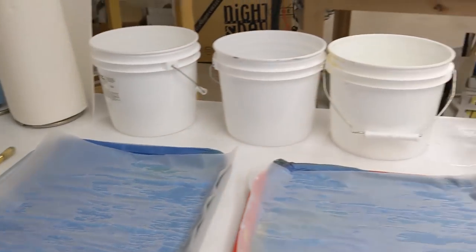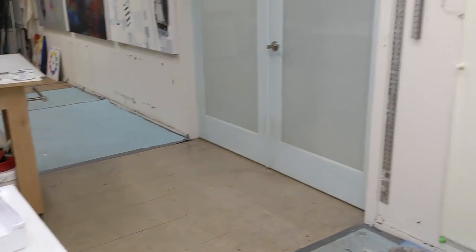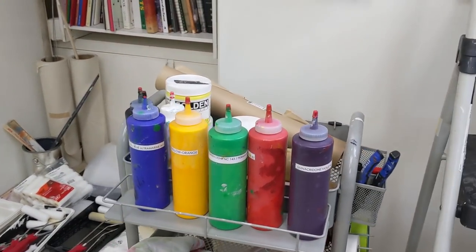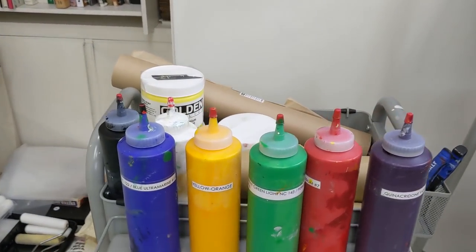I'll probably do a little bit of mark making, but because this is such a huge canvas, the marks will just disappear. But the reason I want to start with marks anyways is to get a feel for how big this thing is. And then over here, I've got my little cart with paints and they're ready to go.